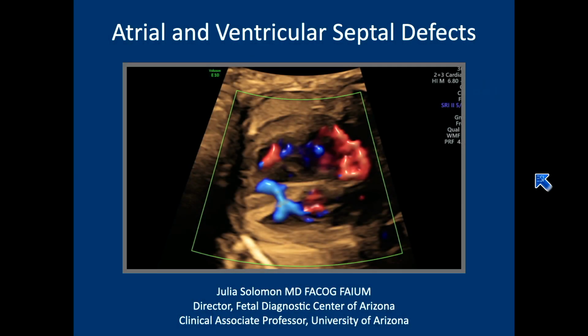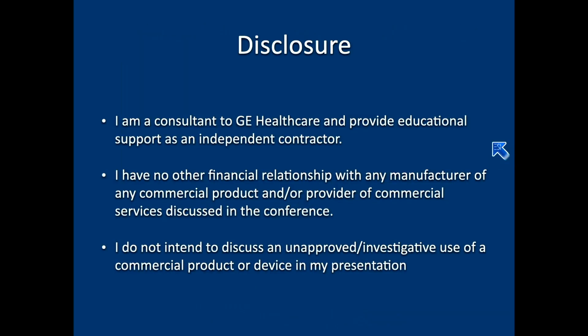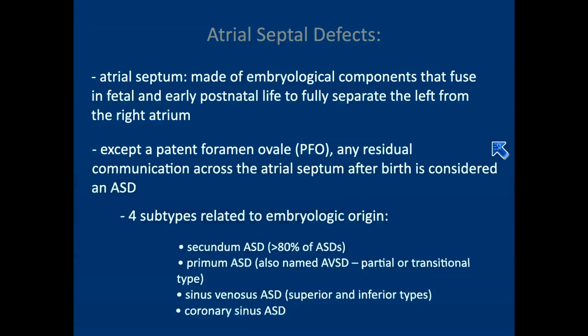So again, I've tried to stay in my lane a little bit with this talk because atrial and ventricular septal defects can be part of very complex cardiac lesions. And with the exception of a couple mentions for that, I'm going to try and really restrict myself to the isolated forms of these, obviously involving some embryology and a couple tricks and views that I think work best for me. I have no different disclosures now than I did an hour ago.